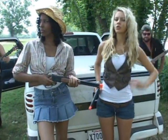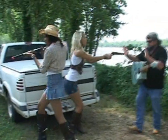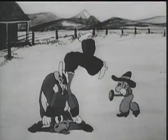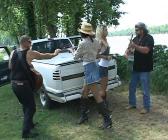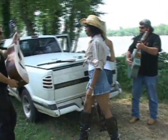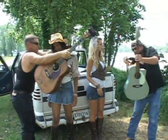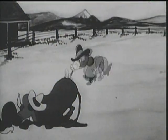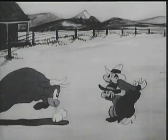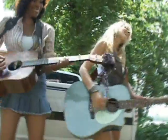Daddy told me long time ago, son, them girls are gonna hurt you so. When they do now, boy, don't you let them see you frown. Just cowboy up and ride 'em down. Oh, ride 'em, boy.